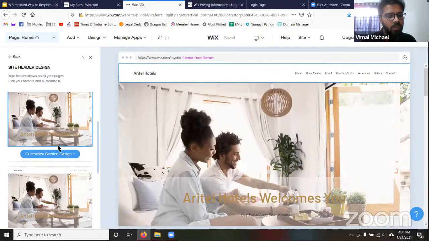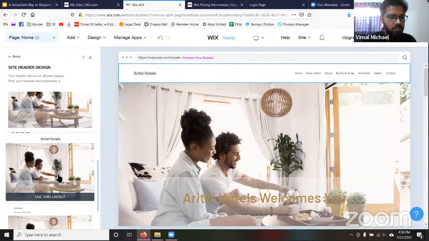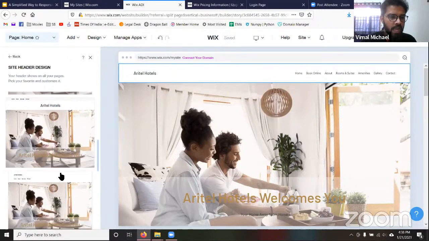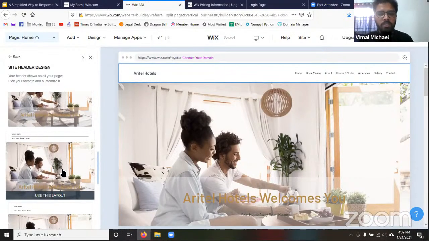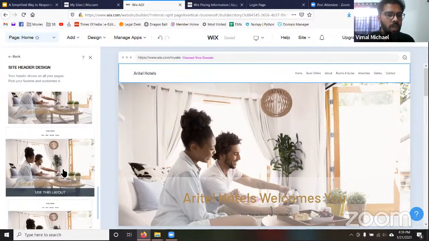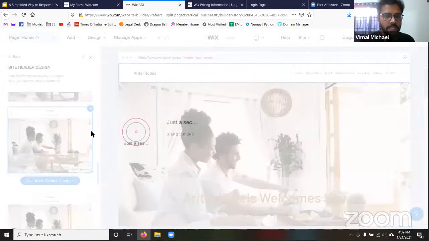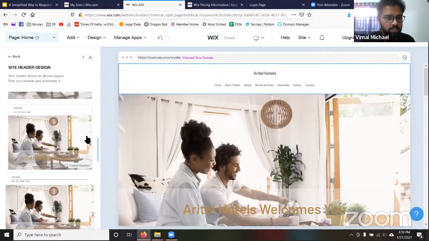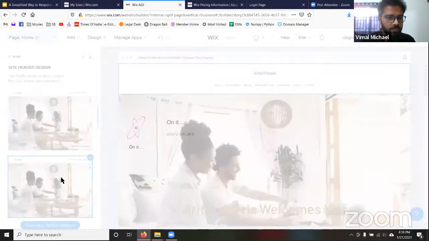Now I do have other sections which have an overlap of the menu bar on the image. So you have a lot of things to choose from. For example, in this one everything is on the central line, but there's a lot of white space. So I don't prefer this. I will go with the first one, which I chose.